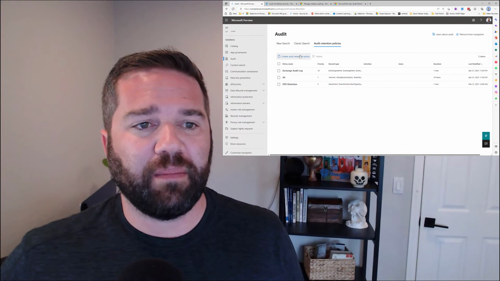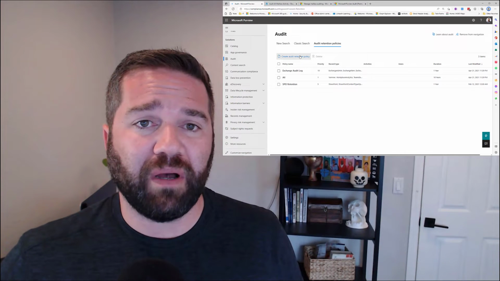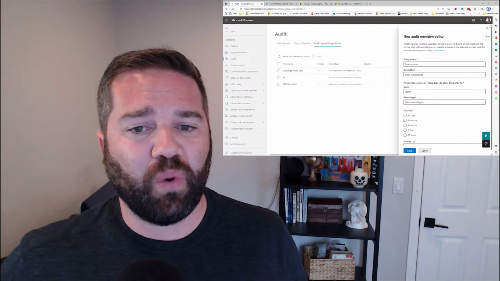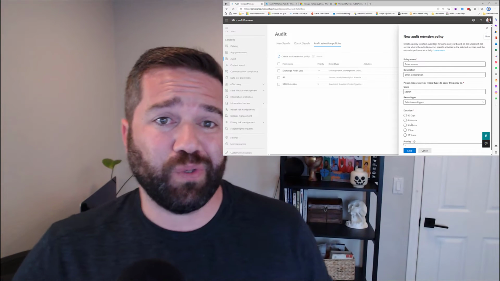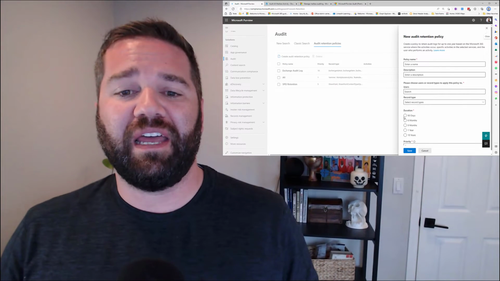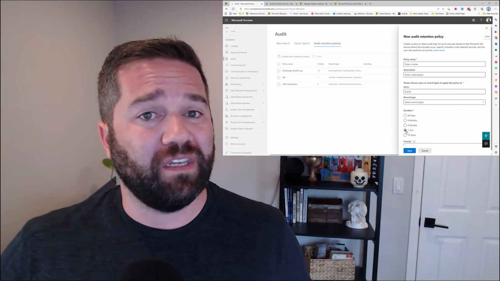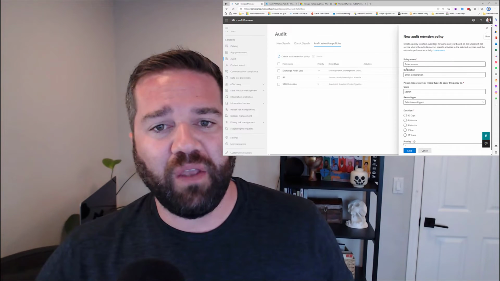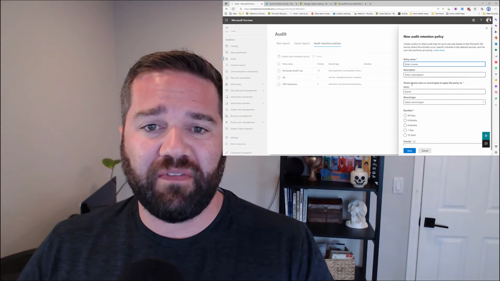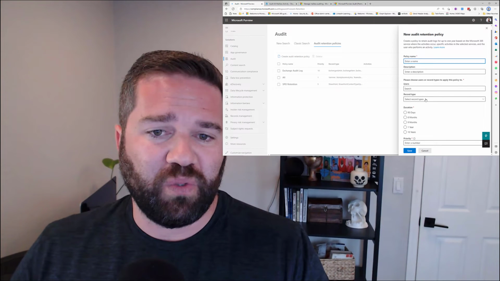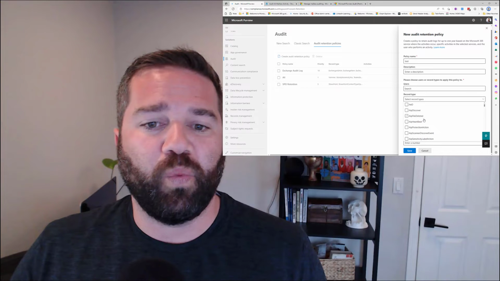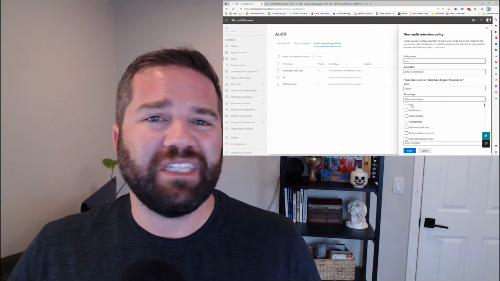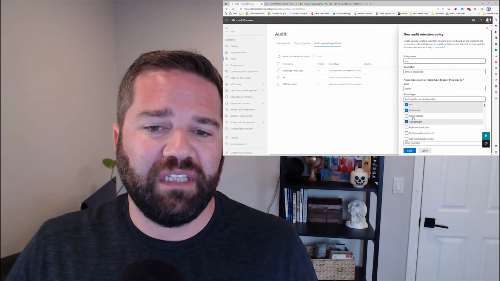Really important to set up an audit retention policy for these policies, just so that you can know how much data you're storing in your environment. No additional cost for using it, so you should really set up at least 90 days, or 1 year if you have E5 licensing. How you do it is essentially you're going to set up a name for the policy, and then you need to come down to this record type and select what records you're going to come through. I wish they had a select all button. Unfortunately, they don't.